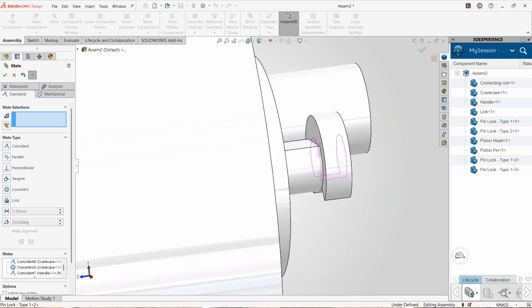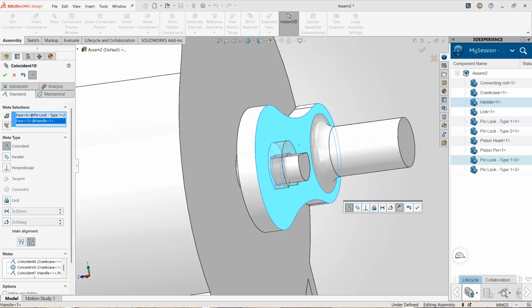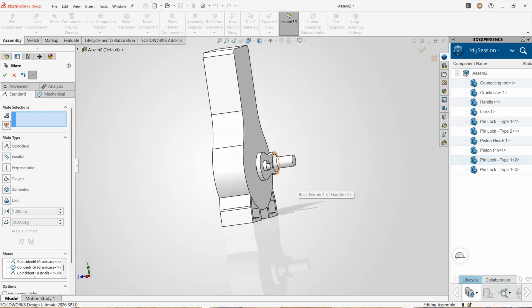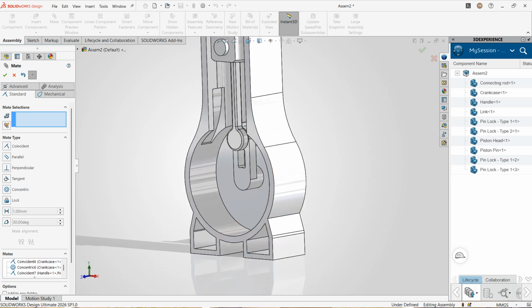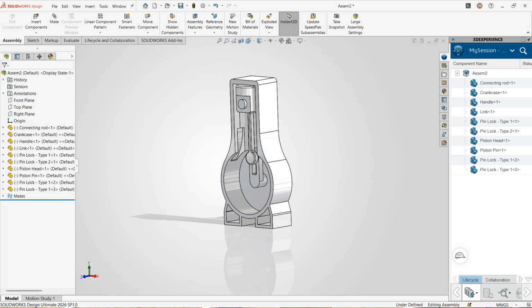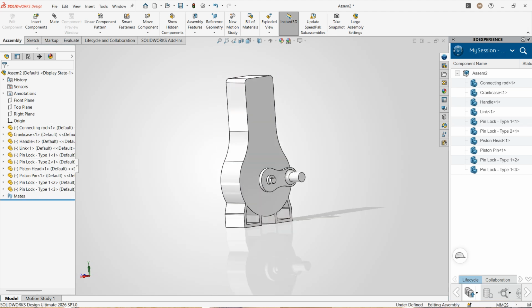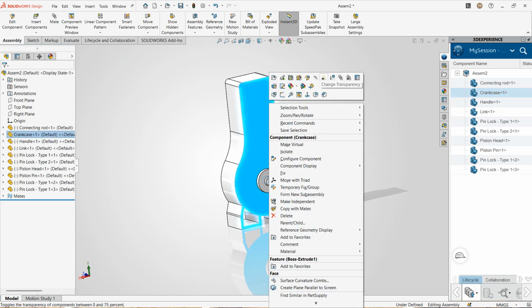So we are going to make this face coincident to this face, and then we have that, right? Okay, and that's basically it. So we are actually done with our assembly. So why all this? We still have all this because of the motion study that I'm going to be showing us now, because that's the interesting part of this.